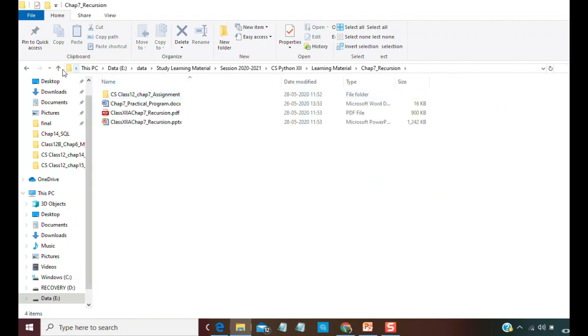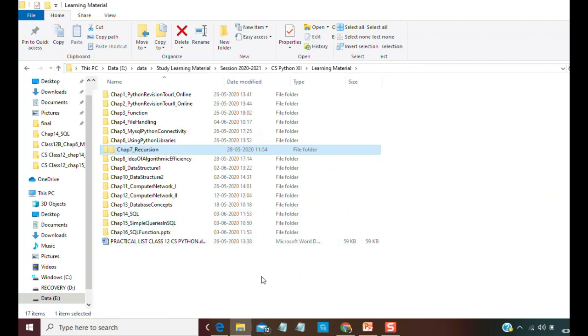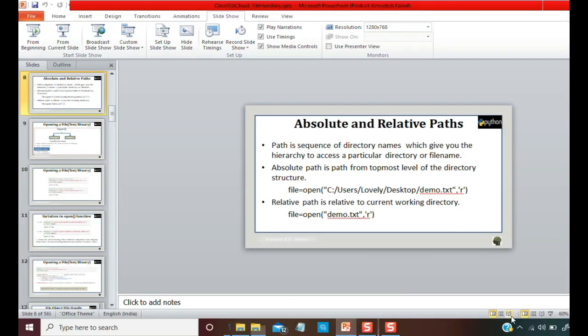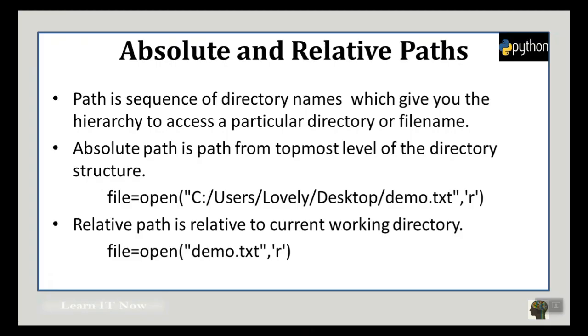So in learning material, if I have to give the path of chapter 7, I will be telling learning material and chapter 7. I will not give the whole path, right? That is E data studying learning material, then session and C Python 12, right? So this is called as your absolute and relative path.